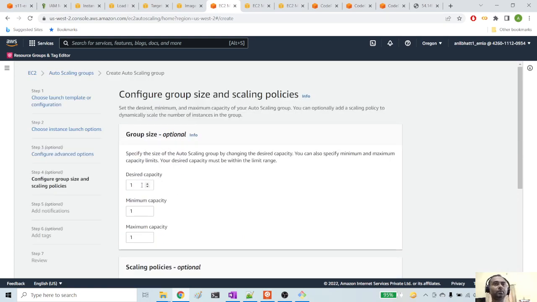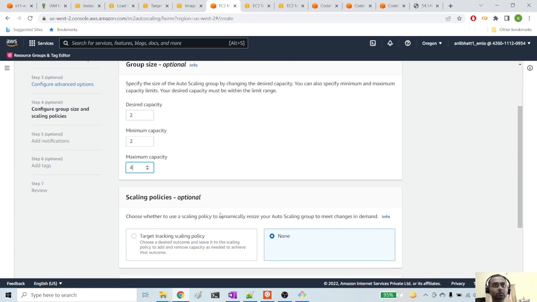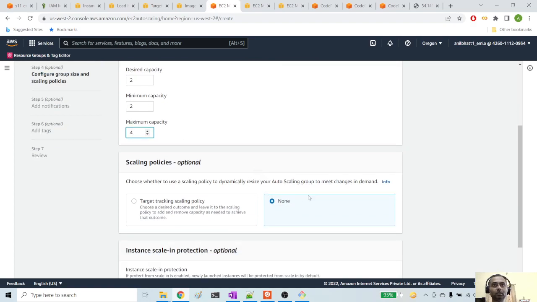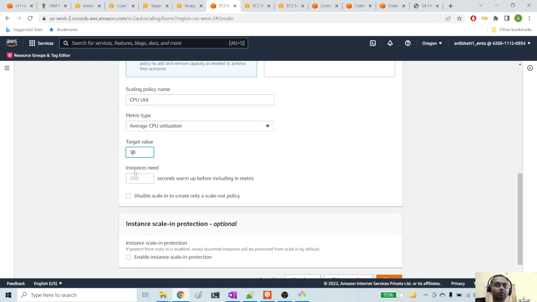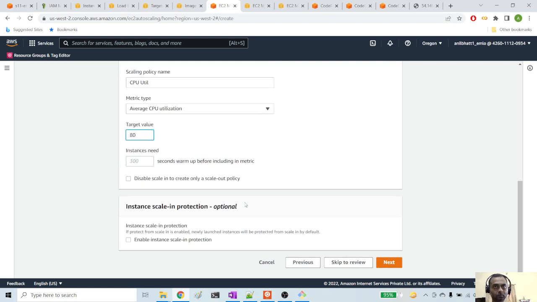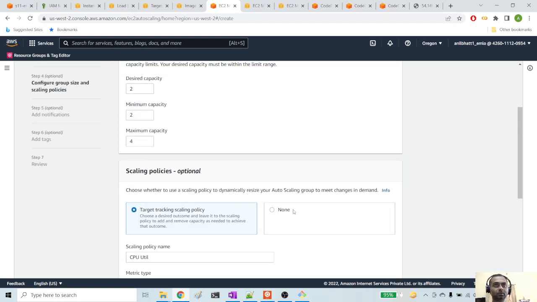This is how we need to select the desired capacity, minimum capacity and maximum capacity. So I'm giving desired and minimum as 2 and maximum capacity as 4. Scaling policy is target tracking scaling policy. I'm giving this as CPU utilization and target value 80%. Click on next.